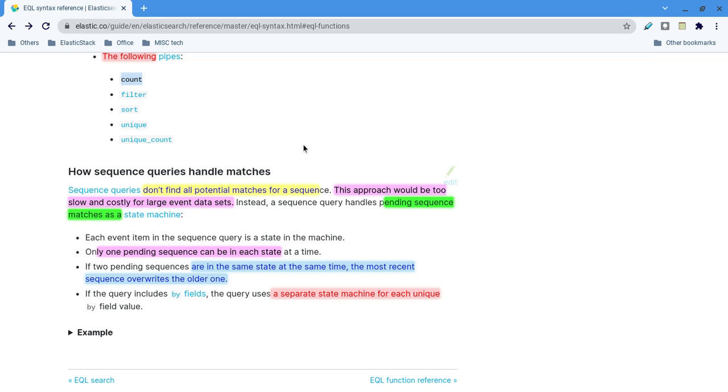Actually, at the end they have discussed how it is handled internally. It's kind of state machines. You don't need to understand that. It is how the sequences are matching, how each sequence is working. Of course, in the sequence we can give many queries within the square brackets. We can give 10, 20, 30, something. It depends on how I want to correlate. It is really related to how I want to write the correlations.